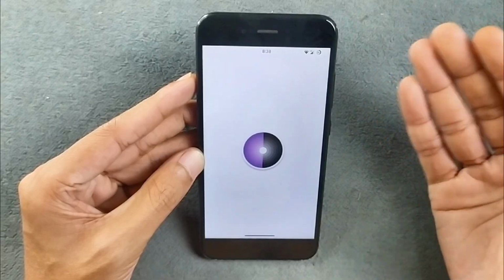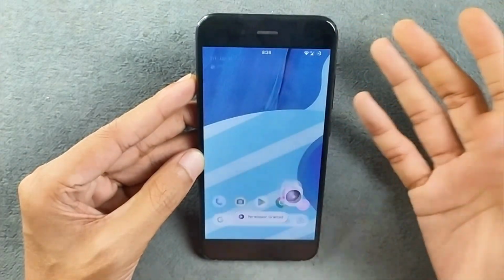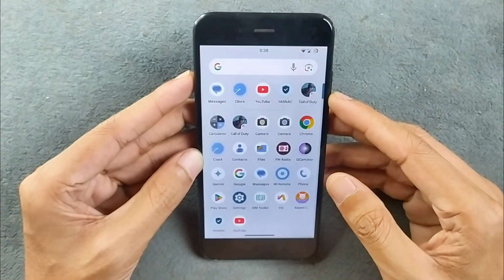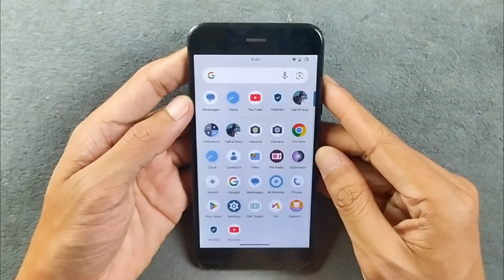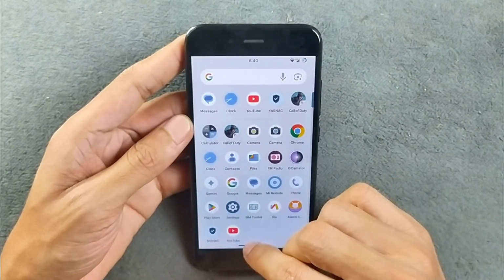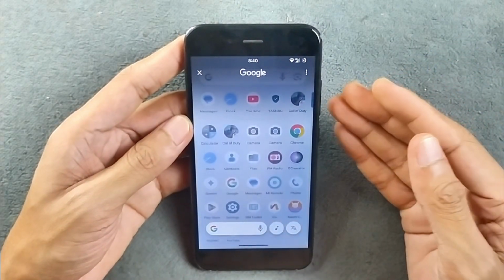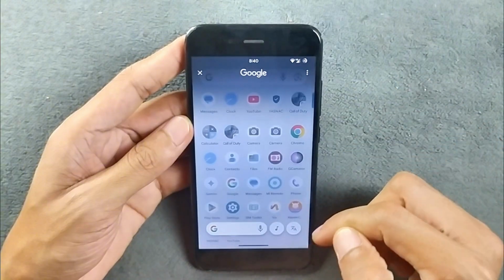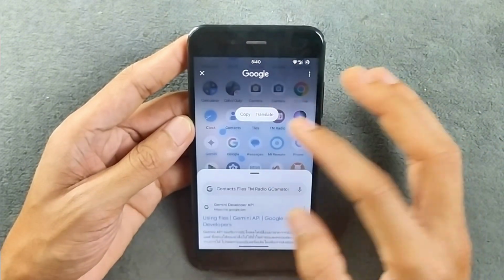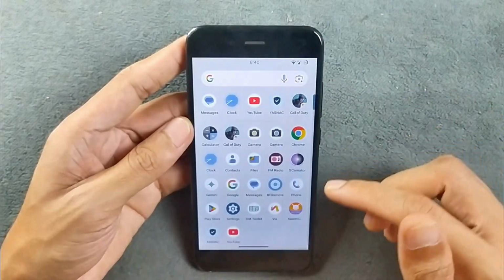So these are the few features you get with custom ROMs. Like you can install Gcam here, and you are getting unlimited photo storage. Those things you can't get on a stock ROM. One of the features which is really amazing to have here is circle to search. You can't even get this feature on the latest devices, but if you install a custom ROM, you can get the feature. As you can see, circle to search is available. If I circle something, as you can see here, it is searching. It is having some issue right now. Maybe it needs to be optimized well, but the feature is there.